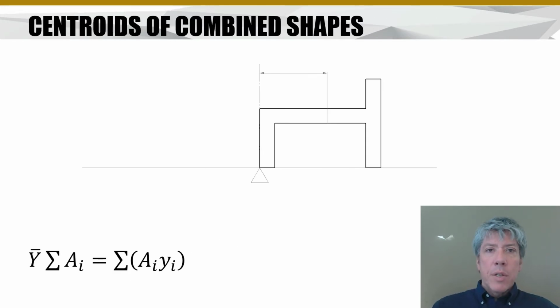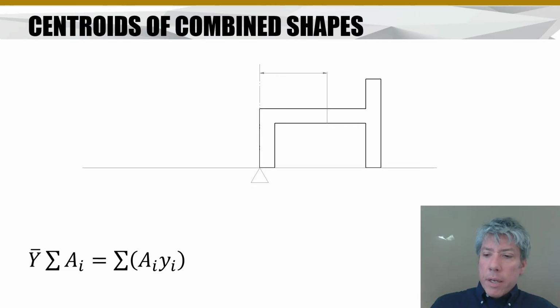What about combined shapes? How do you find the centroid of a combined shape? Well, I've actually found the centroid of this combined shape. It's just a profile I drew in Solidworks, and we'll show you in another video how to use Solidworks to locate the centroid and other area properties as well. But for now, I want you to understand the concept.